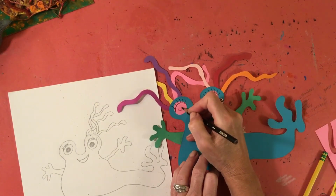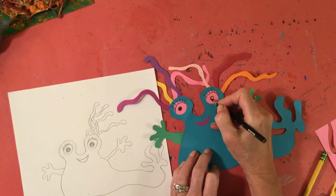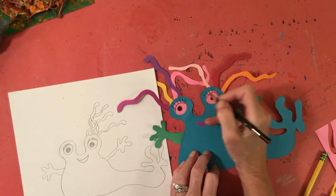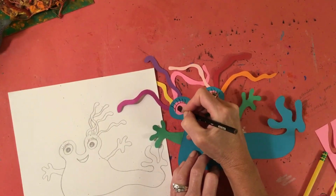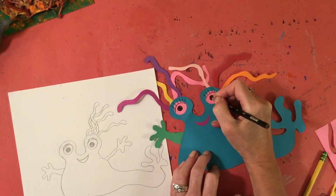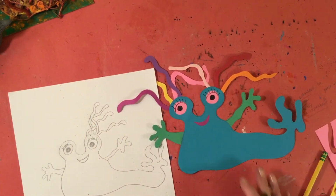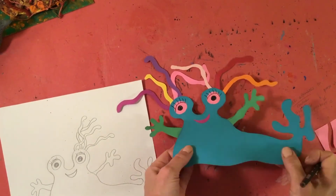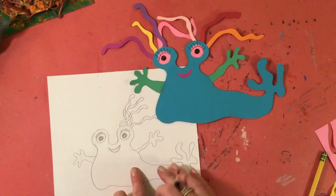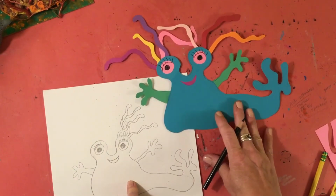And then I'm going to draw the eyeballs. Oops. Okay, so there's that. And now my monster is constructed from my design. So I was able to use this design to create my monster.